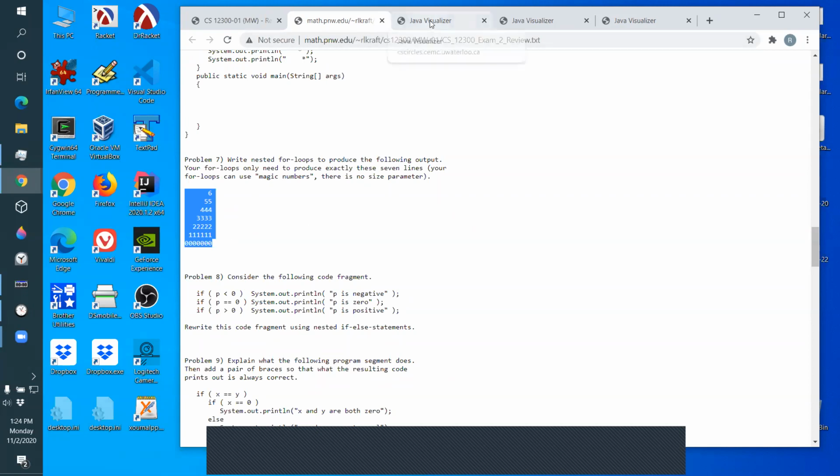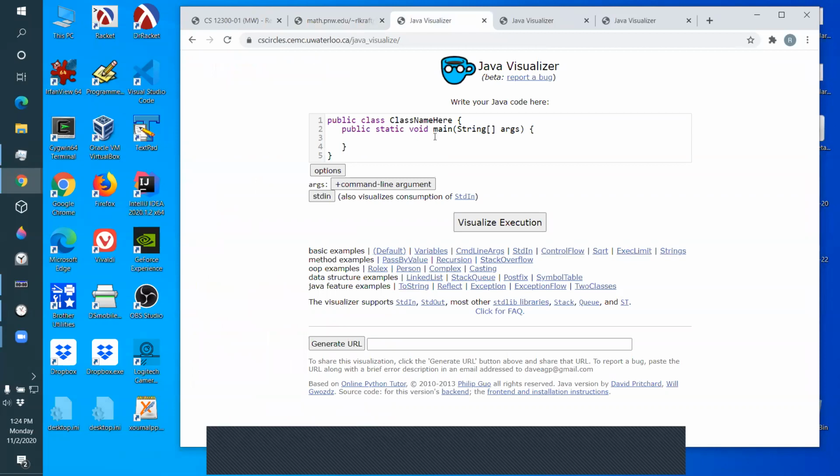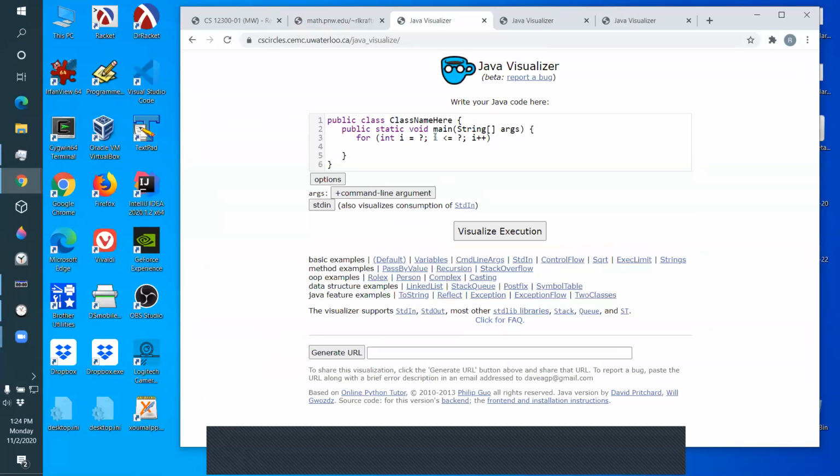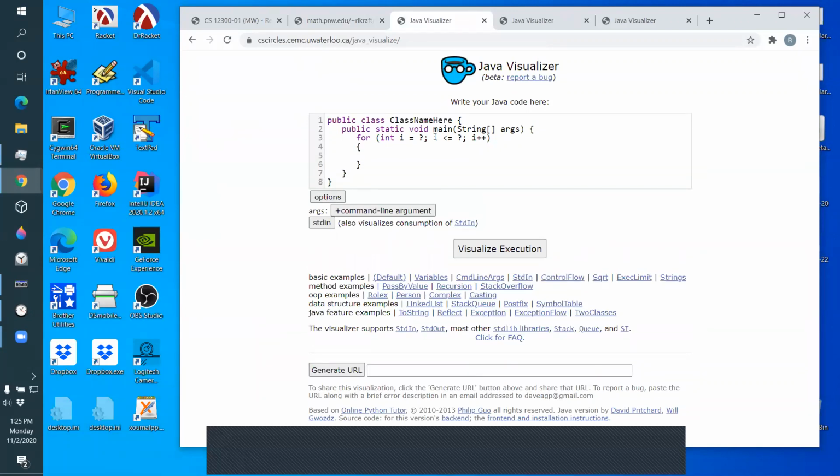So I'm right back to saying, okay, for int i equal something, i less than or equal to something, i plus plus, outer loop, with an inner loop in it, for int j equal some starting number, j less than or equal to some ending number, j plus plus.